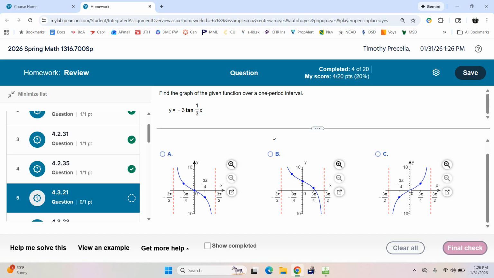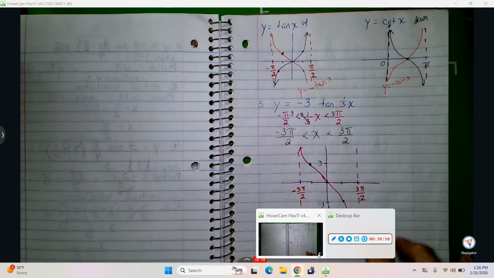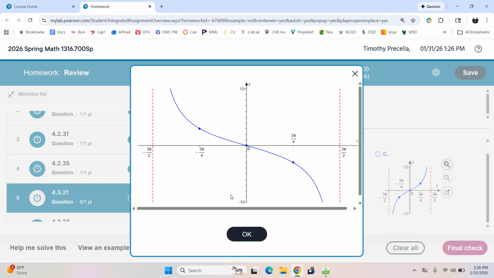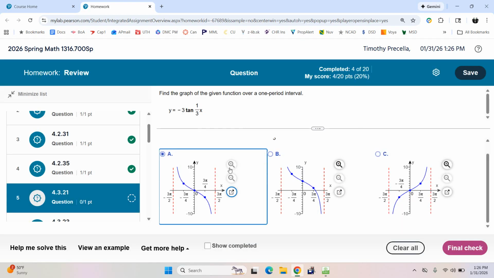We can certainly knock out this one. It's not C, and it's not B either. Do y'all see the 3 dots there? If you look at my 3 dots, 1, 2, 3, it's not there. It's got to be this one. Is this what it looks like? And they have it scaled. Oh, wait, I should blow this up. I'm sorry, they have it scaled 0 to 10. So you have to count 1, 2, 3. There. 1, 2, -3. There. So this one is A.